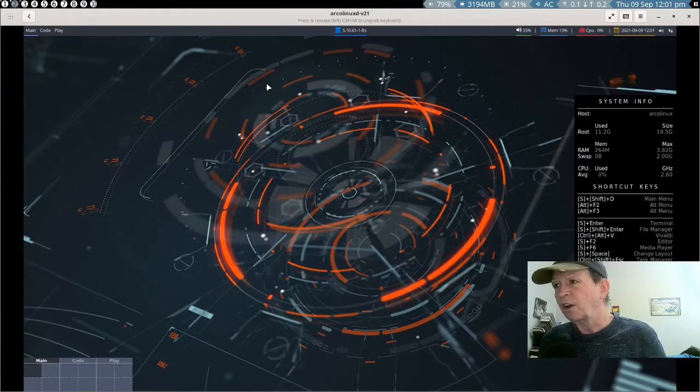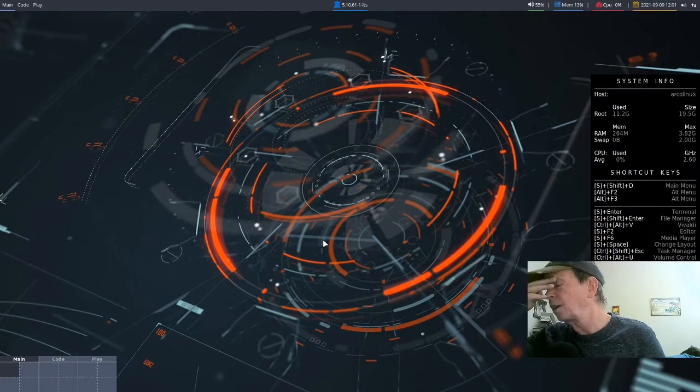Okay, now we're on the ArcoLinux version of this. It's what it looks like out of the box, pretty much. Now everything looks pretty normal except for, of course, your eyes roll down to what the heck is this thing down here. It's kind of odd looking. It's their way to move around in their virtual workspaces. Instead of calling it a virtual desktop, they call these main, code, and play, and they have labeled all those desktops here.